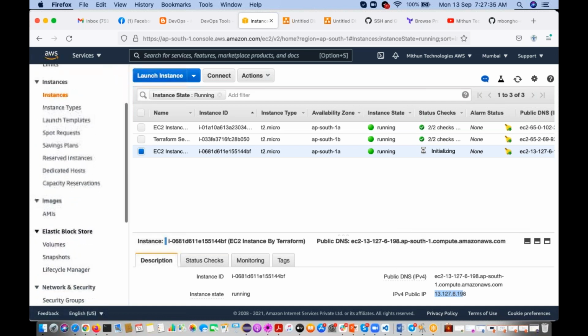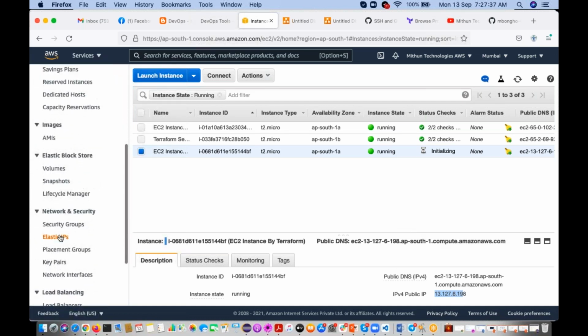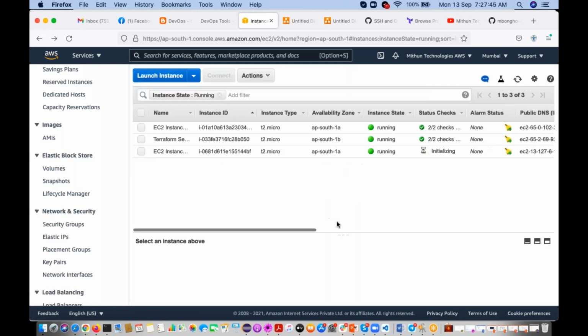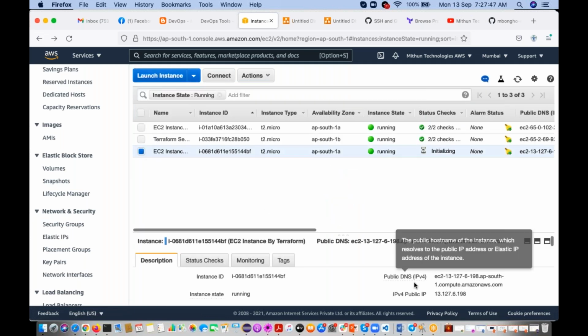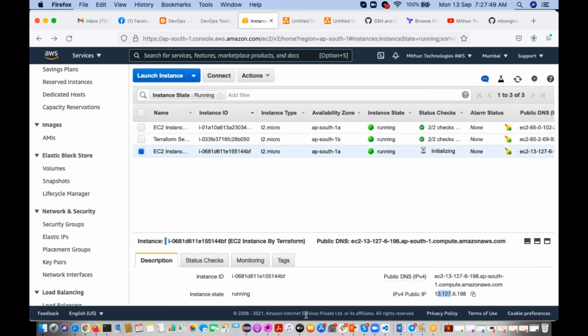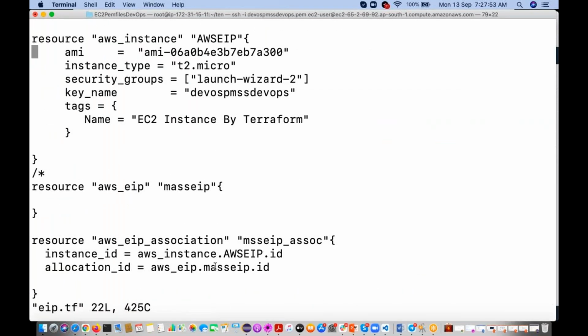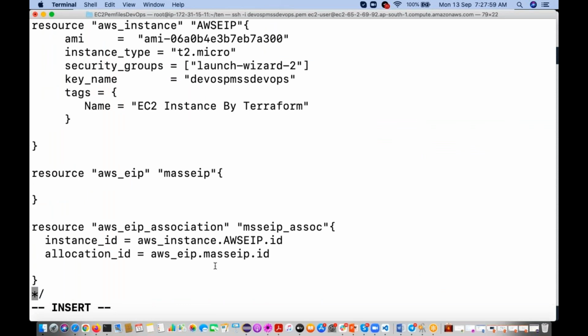And if you go and see elastic IPs, it's not created. Right now, we don't have any elastic IP addresses. We didn't create it. Observe that IP address for this one, it's 13.127. Now what I will do, I will edit, just remove the comment on the creation of elastic IP.